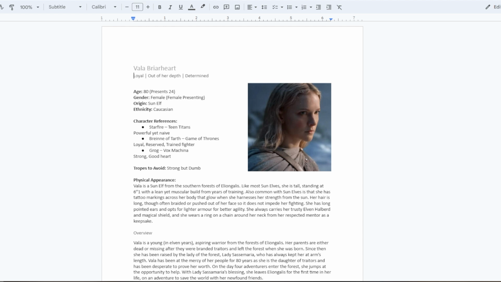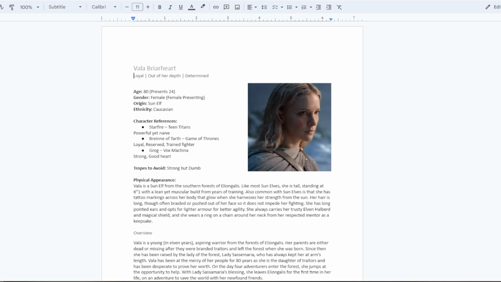But a very handy thing to do is when you've got all of your cast of characters laid out together, you look at all of their 3 words, you can easily pick out the weaknesses and the similarities between the characters, because the last thing you want to do is have a cast of characters that are all loyal and all determined and all brave. So it's a really handy thing to be able to look at that all together and see how different and how varied your characters are, because obviously we want a nice, fun, diverse cast of characters.